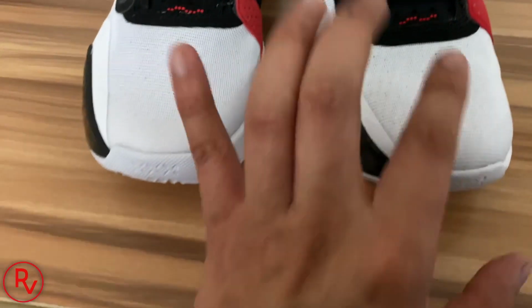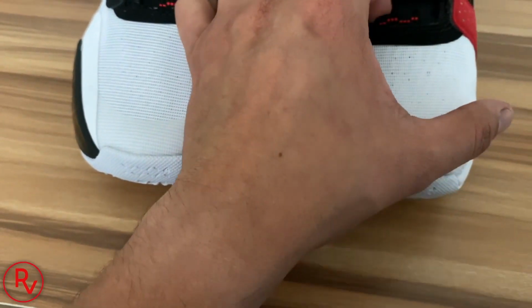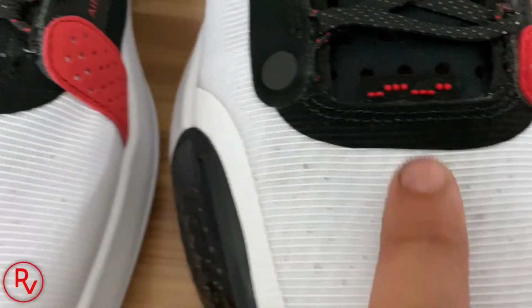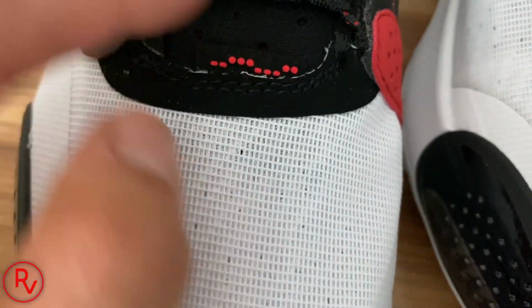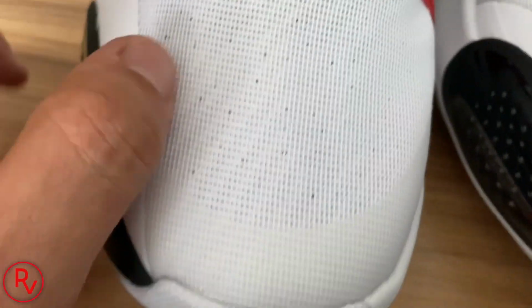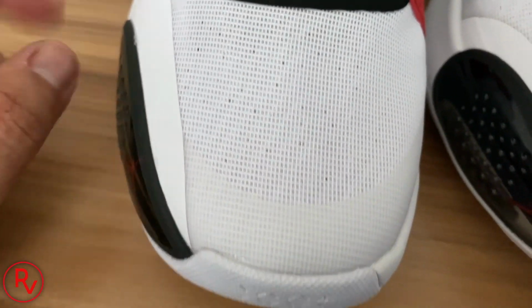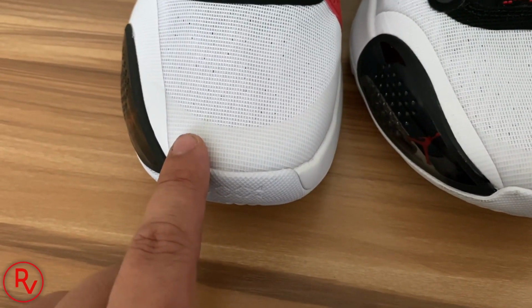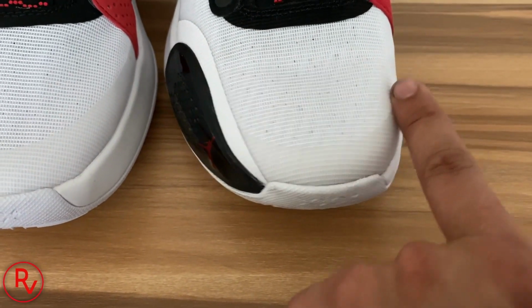As we get to the front of the shoe here, the actual toe box on the shoe, the braille on here that says 23 on the actual shoe, you can see it's nice and smooth with the stitching. And this is the DHgate version. It's all over the place. You can't even barely feel that on there. And same thing with, again, the mesh on the front of the shoe here. You can see it's a little bit off white, and the toe box is actually more rounded than it is on the original version, which has more of a pointier toe box.